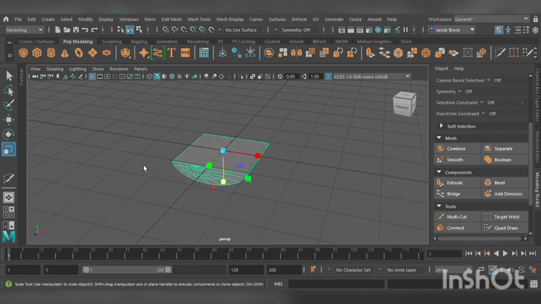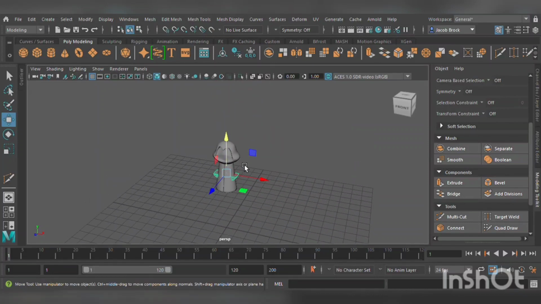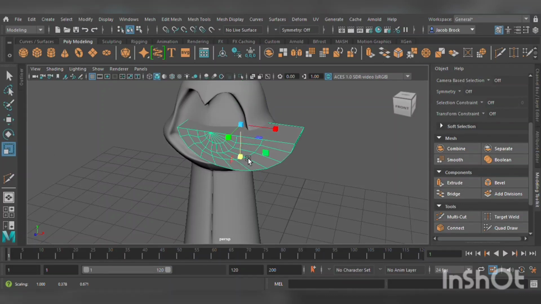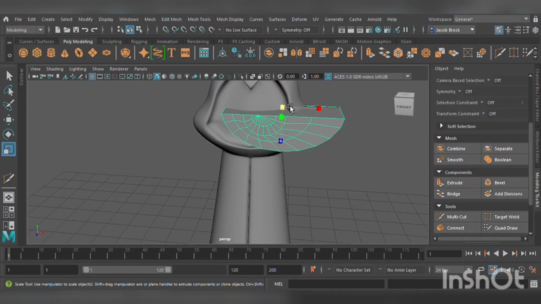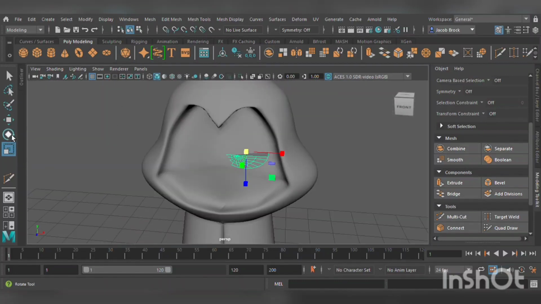So we're going to scale this right there. We're going to bring this up to her face now. We're going to make this a little bit, and then scale this down to fit her eyes. And we just need to move this in where it's just barely visible.